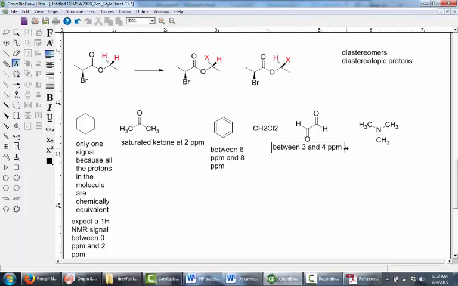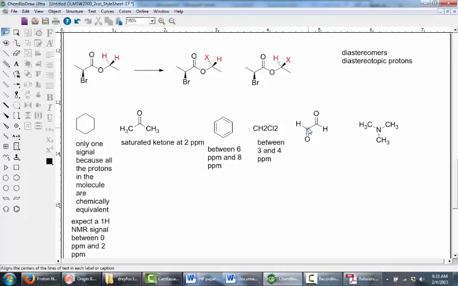So I hope this is helpful for you in trying to figure out where the different atoms show up, or how the local environment of the molecule really affects the chemical shifts of the proton. Now look at this molecule here. These are pretty much among the least shielded protons you can imagine, because the carbonyl group is pulling, the oxygens are pulling electron density towards themselves in general, and these are sp2 hybridized carbons that they're attached to. So these protons are going to show up way downfield, very deshielded, near 10 ppm.